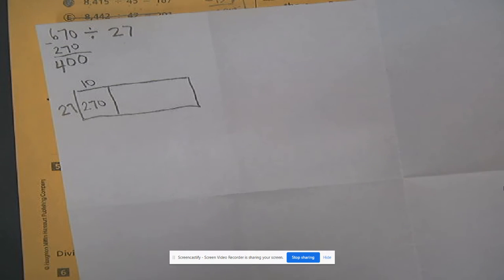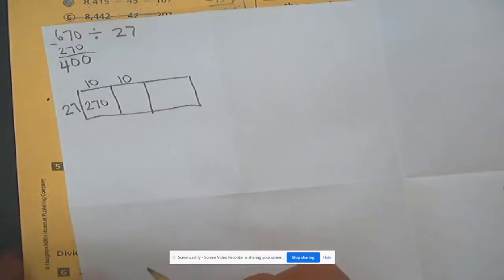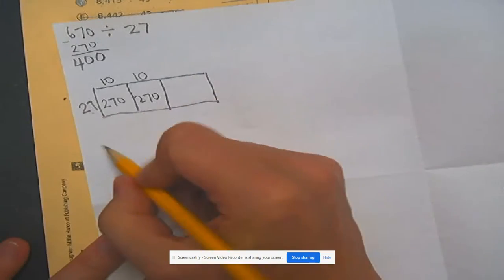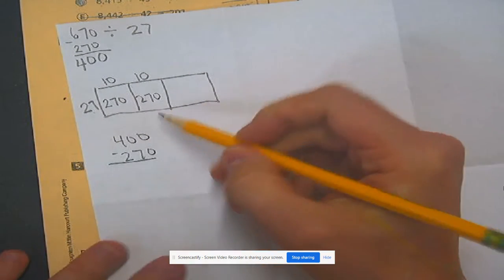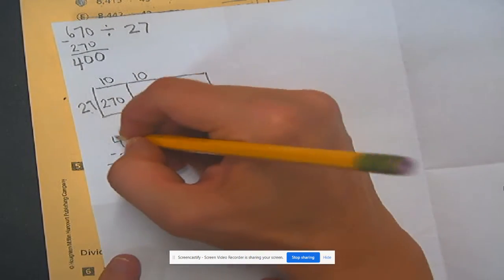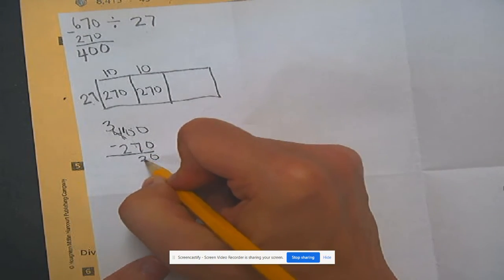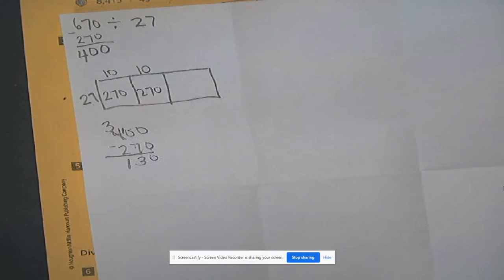What shall we take out? Should we take out another group of 10? Okay, take out another group of 10. 10 times 27 is? And I ran out of room, so I'm going to put it here. So now what do we do? Subtract the 270. 0 minus 0. Can I take 7 from 0? I cannot, so I need to regroup. 10 minus 7 and 3 minus 1. 2, sorry. Yep, see, remember? I do that all the time. My brain already solves it, and then it comes out when I say it.